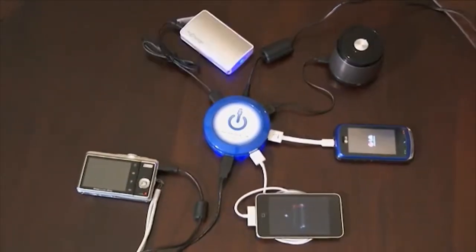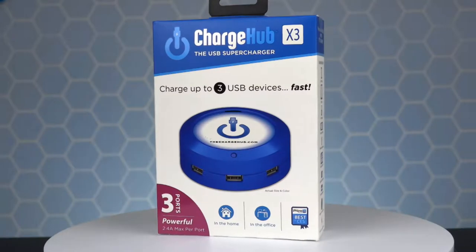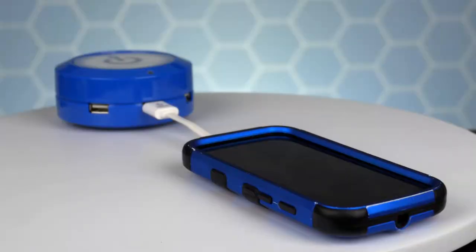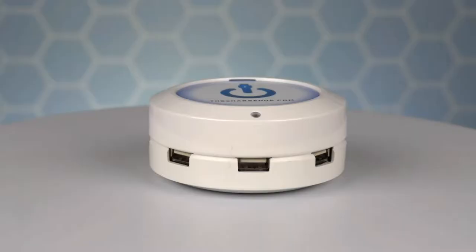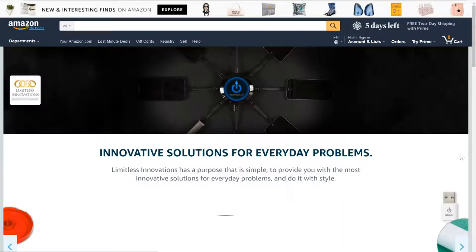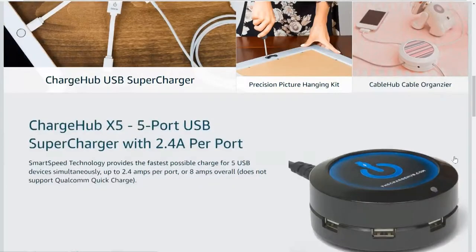To keep your Charge Hub safe while traveling, Limitless Innovations has made a very sturdy travel case to store your charging goodies. They also have a variety of cable options to choose from. Overall, the Charge Hub is a perfect solution for anyone who wants to charge multiple devices at the same time while being safe and fast. They're very affordable and make great presents. Grab one from Amazon and you'll quickly find your life more organized and charged.